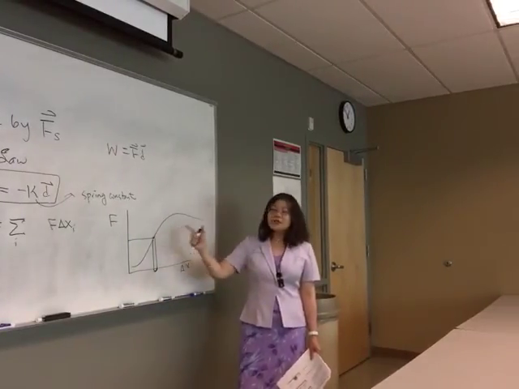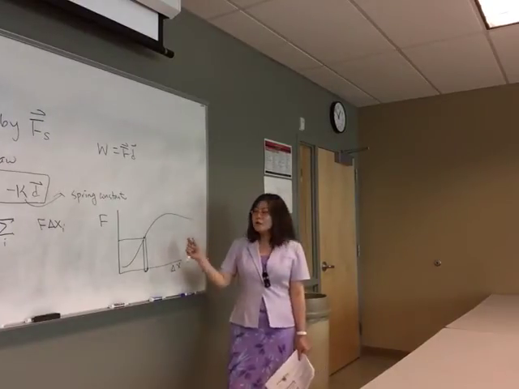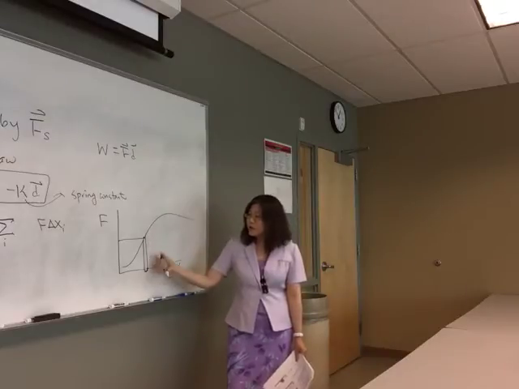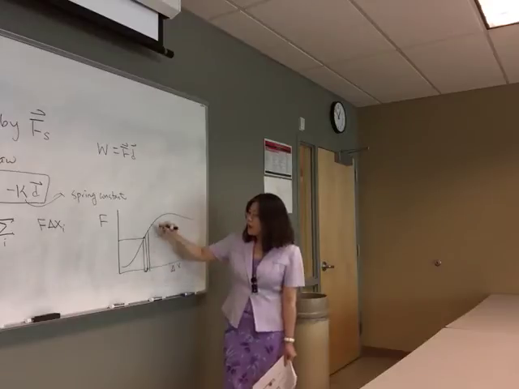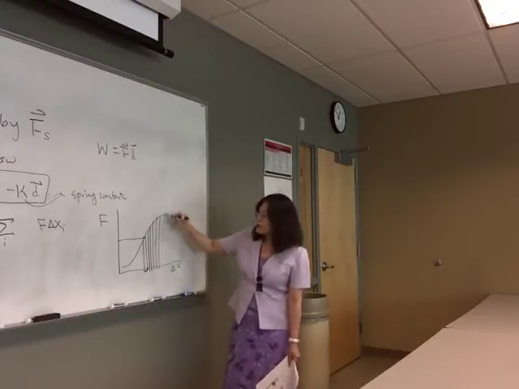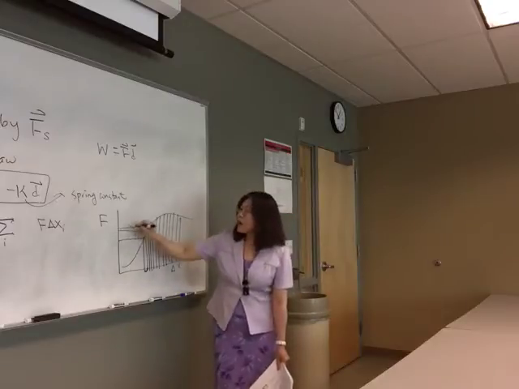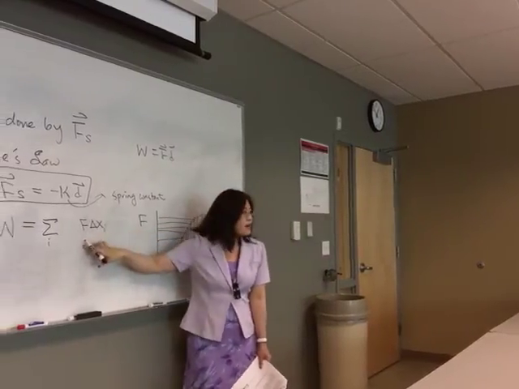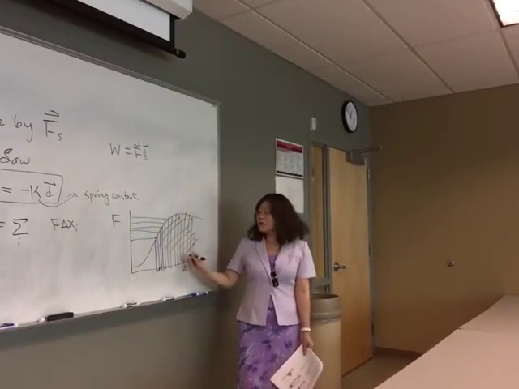When you have something that varies, how do you sum it up? You make the interval very small so that within this interval it becomes a constant, and then you multiply and add. So you divide into small intervals, and for each one there is a corresponding force magnitude, and then you multiply them together and add them all together, right? This is what we call calculus.